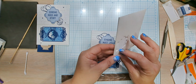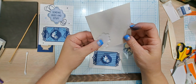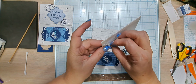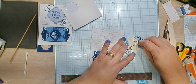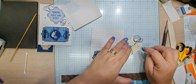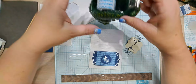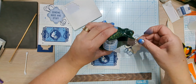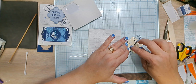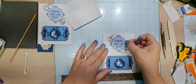All right, so I know why I quit using this one, because they just were not coming off the way they should. Three is what's going to go on here. Two and three. I might need to put one. Maybe I'll stick a mini on there. Really didn't want to. Maybe another little piece of handy dandy Scotch tape. Let's bring Mr. Froggy out. I had a really difficult time, as you can tell by the back of it. But no one's going to see it. It's going to look just fine. So this is going up like so.